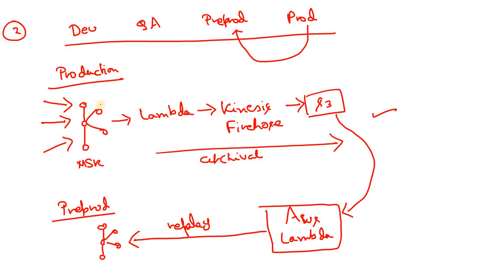In this case we are also bringing the data back into MSK, though the difference is the clusters are different. The overall essence is that it's not always about moving data from Kafka to the outside world — sometimes the same data we just sent to an external system needs to come back into our Kafka cluster, whether the same cluster or a different one. This is an interesting use case you might encounter in real-life projects. If you found this helpful, please like, share, comment, and subscribe.